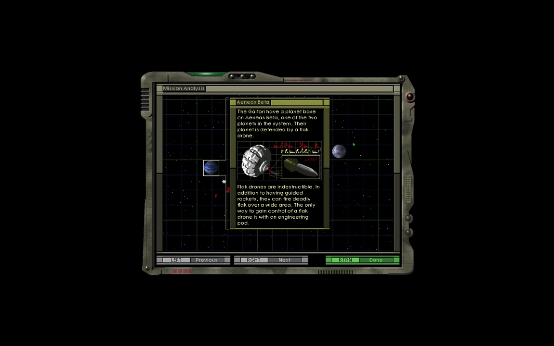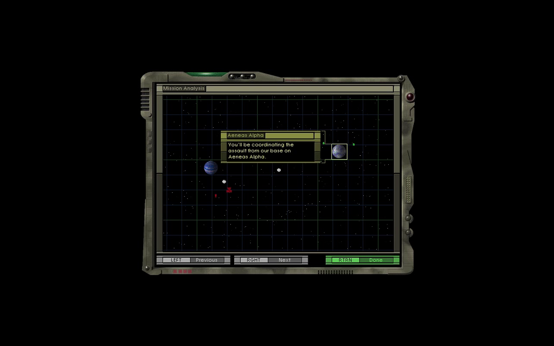Too bad. Flak drones. These things are pretty dangerous. They're like a one-ship army, and as it mentions, they're indestructible. And they can shoot out stuff very fast. If you're going near a flak drone that isn't aligned with you, you're dead very quickly.